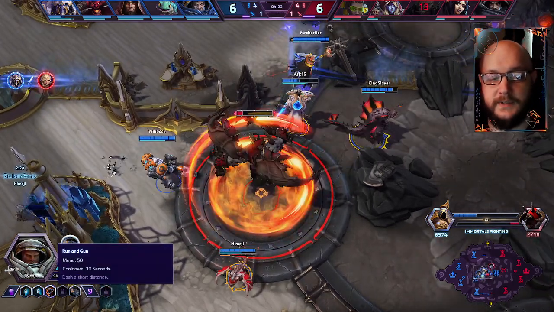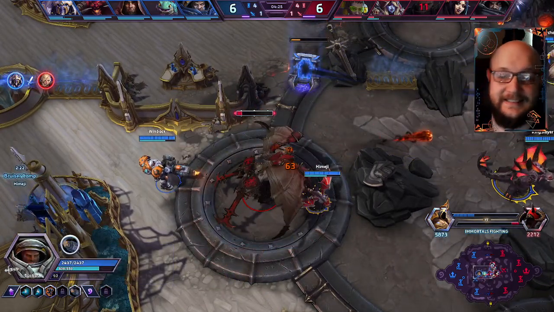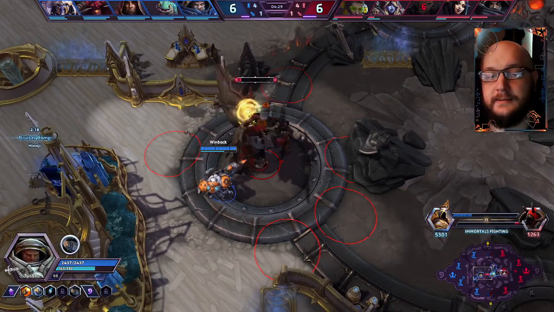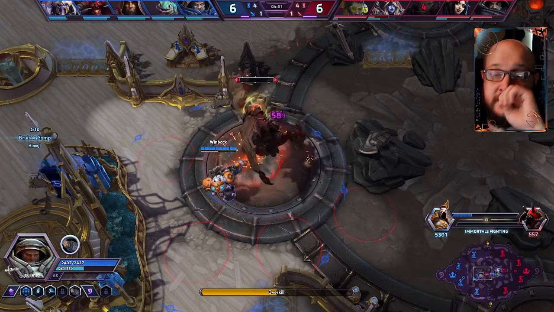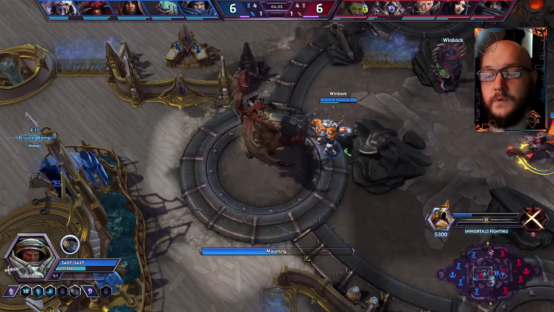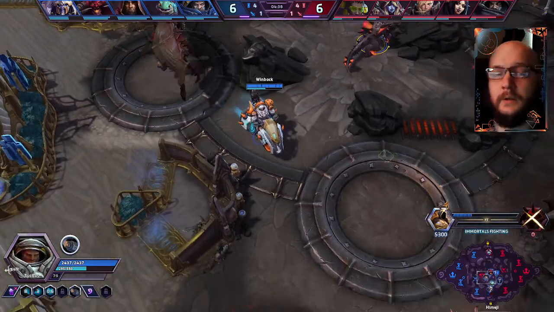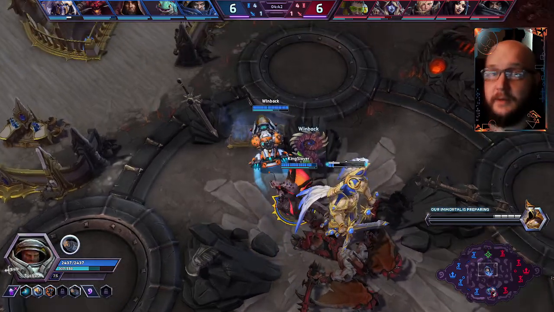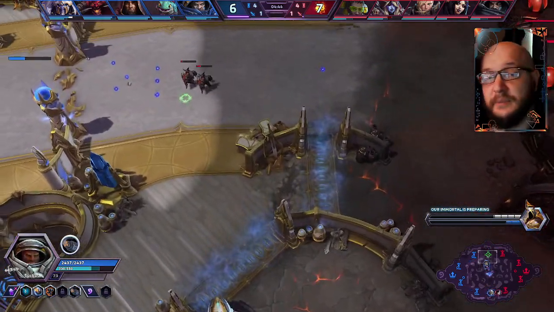You can see, dash is short distance. Ta-da! But what this is doing is giving Tychus a repositioning ability. It can be used during overkill. It can be used while you are an Odin, if you're taking Odin. It is just quite simply a safety button for Tychus, or it can be an aggressive button for Tychus.